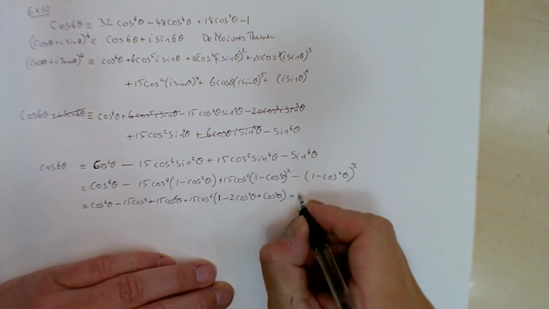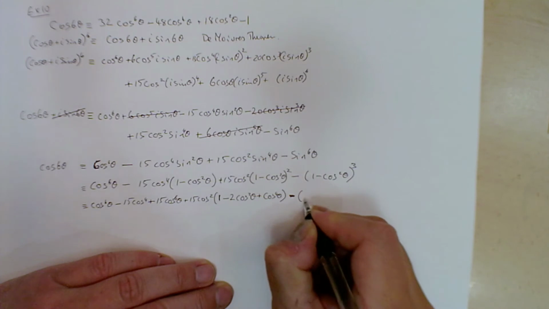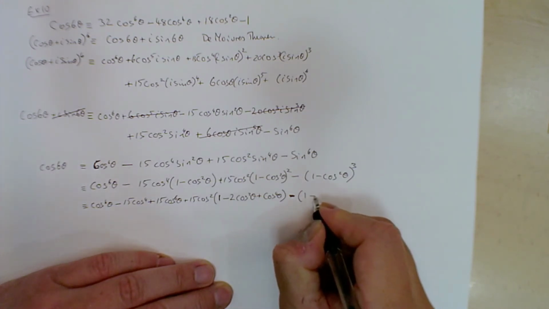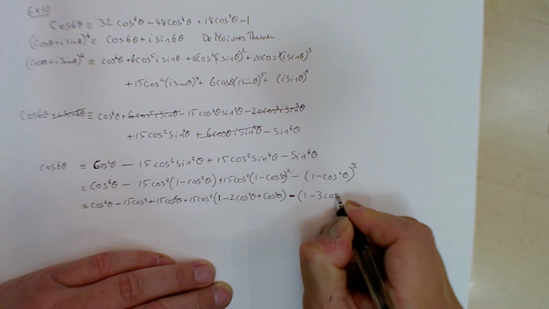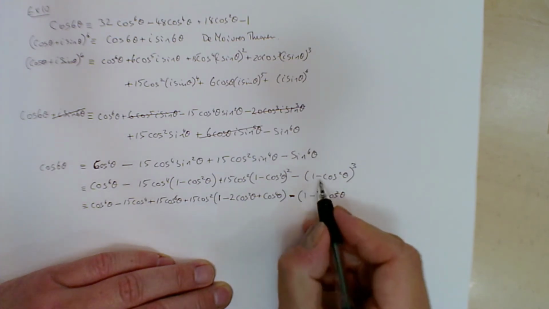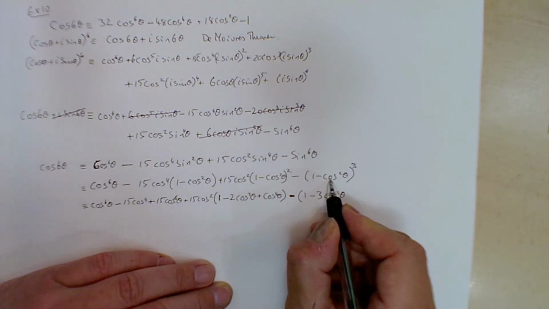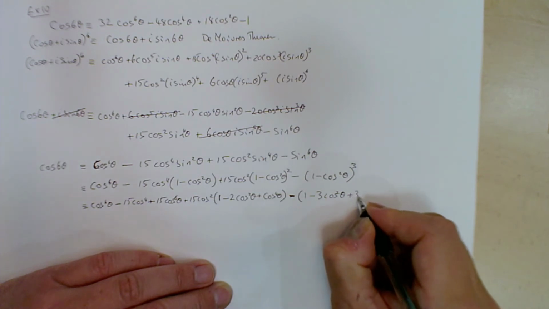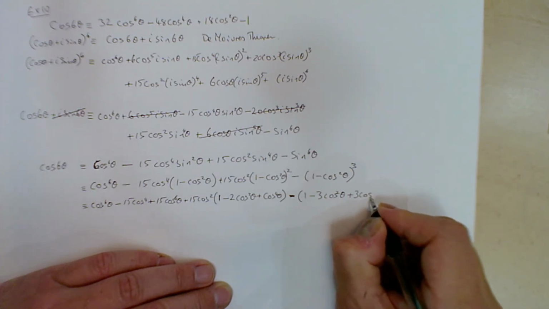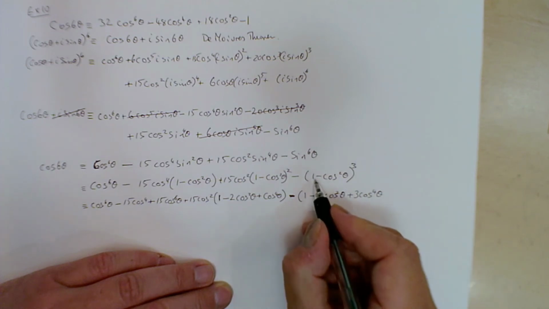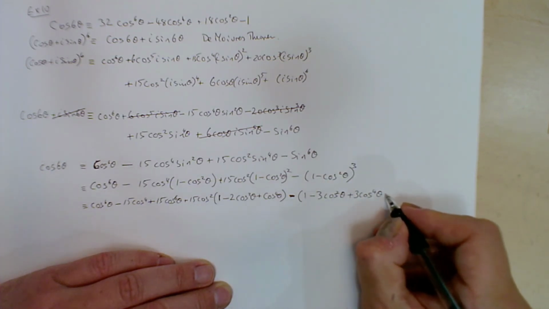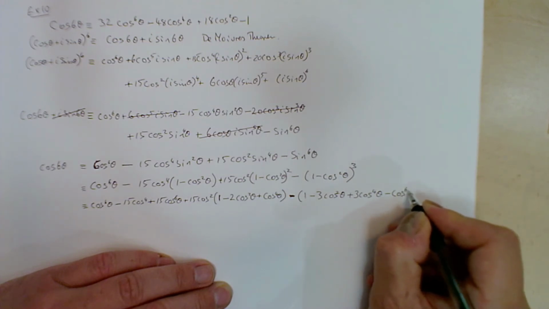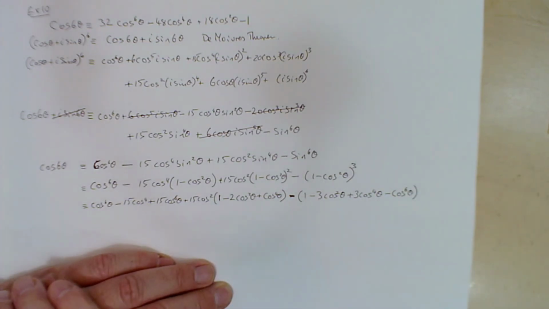So we have, and I'm going to leave the minus sign there and do this all in brackets, the first through. We have 1 minus 3 cos squared theta, because it's that cubed times that squared times that. Then it's plus 3 cos to the 4 theta, because it's that times that squared. And then finally it's minus cos to the power of 6 theta. If you're not sure what's going on there, you do need to go back and practice your binomial expansions.